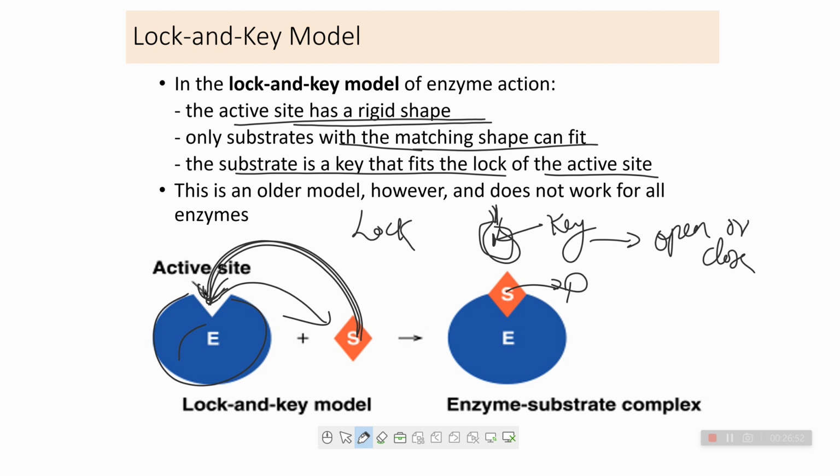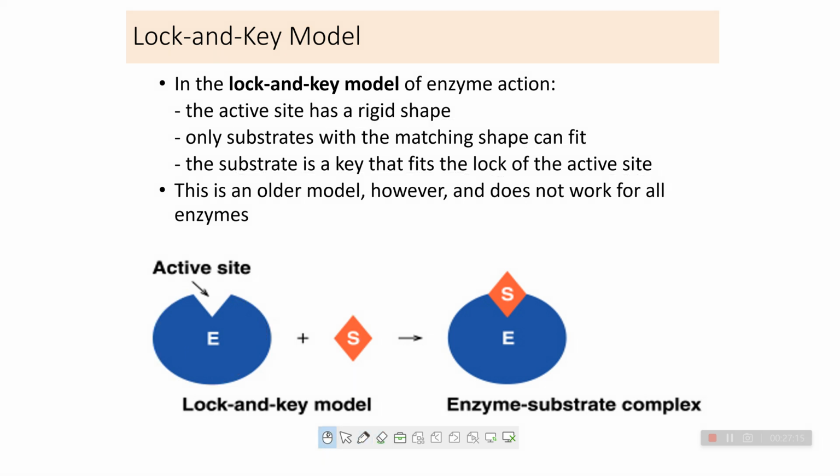This is an older model, however, and does not work for all enzymes. Actually, the lock and key model is the first model for enzymes. It is the older model. This model does not work for all types of enzymes, but for most enzymes, this model works. Lock and key model. Clear?